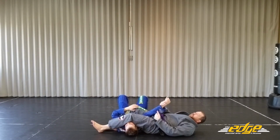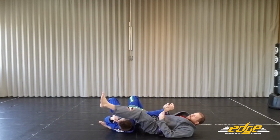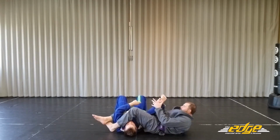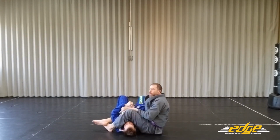But if I let him lift his shoulder and rotate his body, you see how his shoulder's up? I can pull his arm straight, it doesn't do anything. So I'm trying to keep him nice and flat. And then when I go back, I just keep this close. I don't want to fall back here and then pull it to me. That's not good because it's the arm strength. Some guys will just curl and lift you right back up. So I pull it to me.